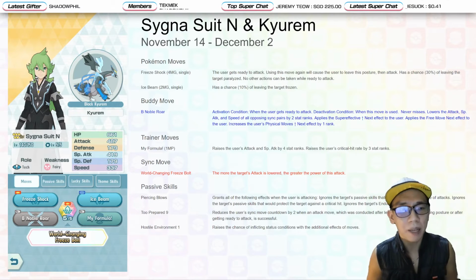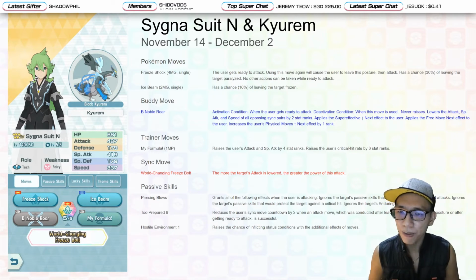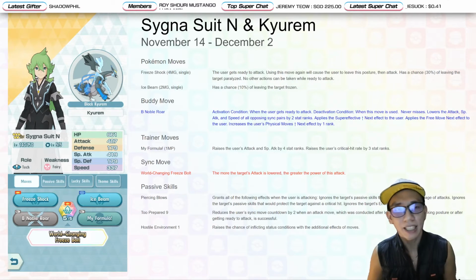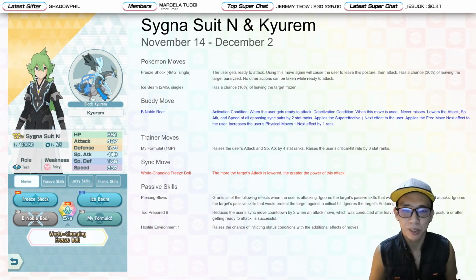And then we got 1 MP for my formula. Raises your attack and special attack +4 and maximizes your critical hit rate. World Changing Freeze Bolt is his sync move, and the lower the opponent's attack stat is, the stronger your sync move becomes. How do you lower the opponent's attack? By using Be Noble Roar 3 times.